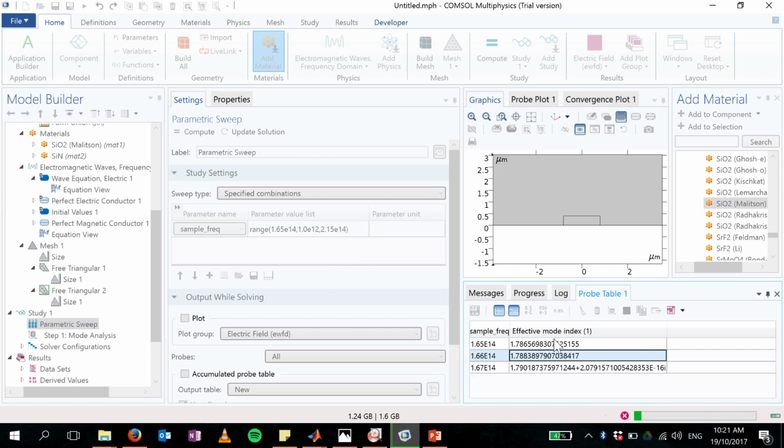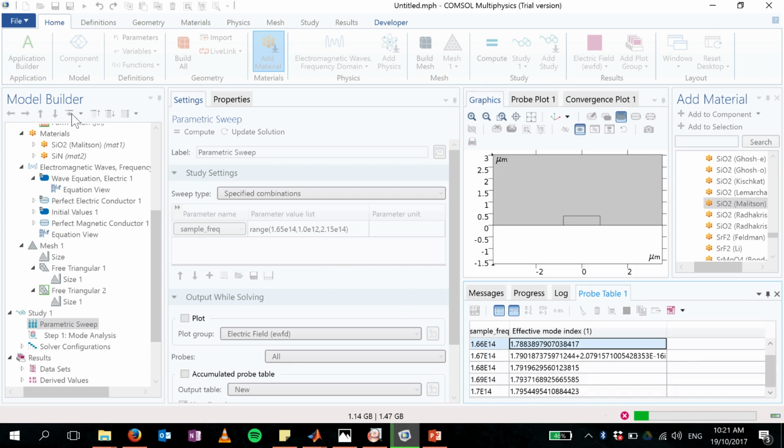Luckily for me, the probe table is already open. You see this little eye icon where my mouse is? It's in there. So here it's going through every frequency and calculating the refractive index of the fundamental mode.